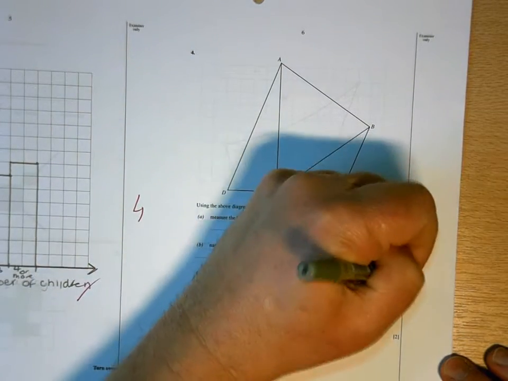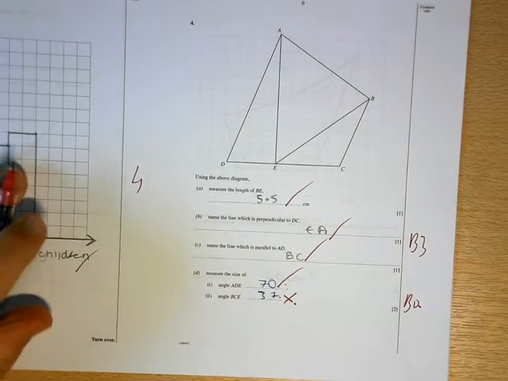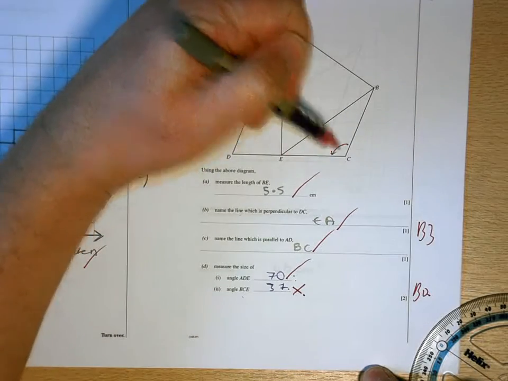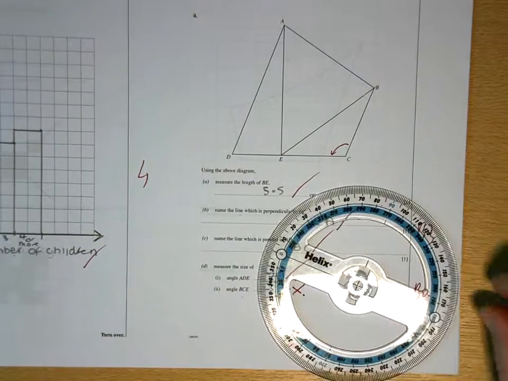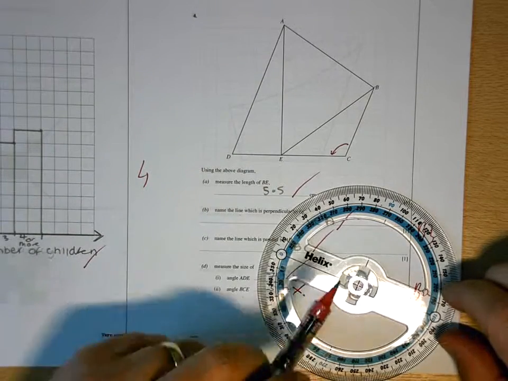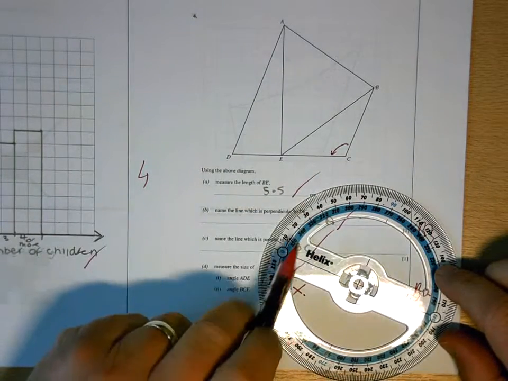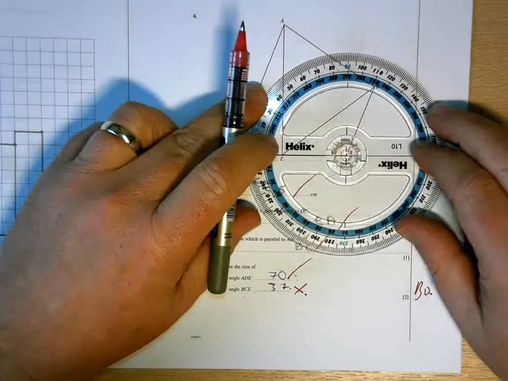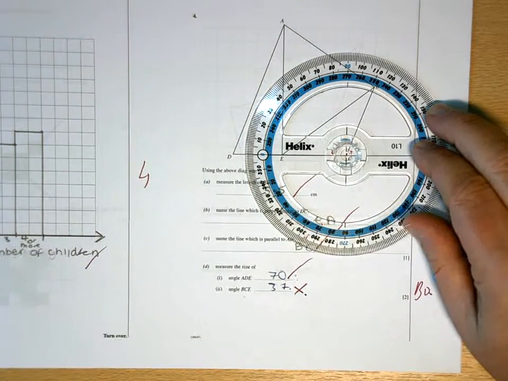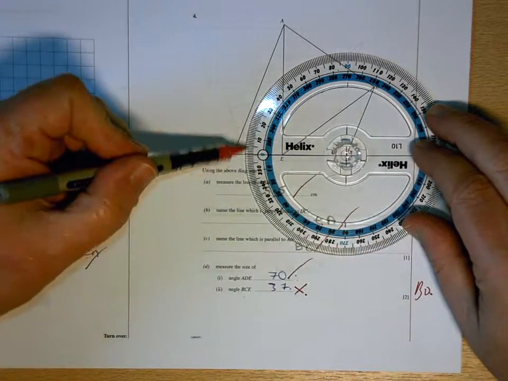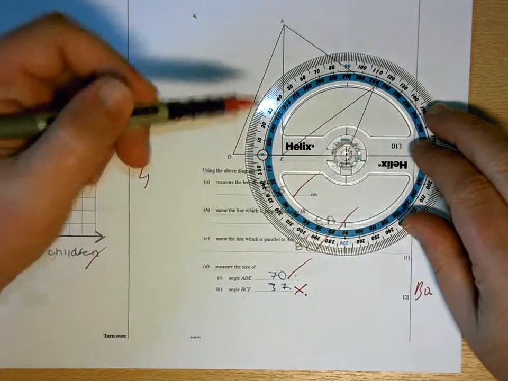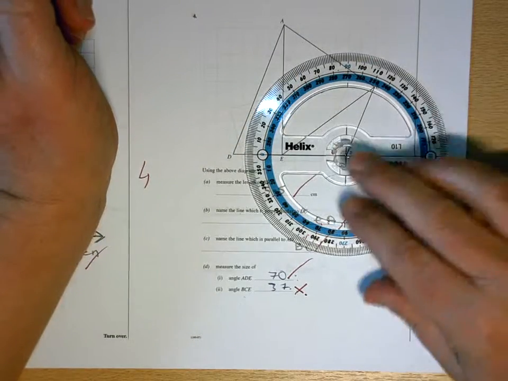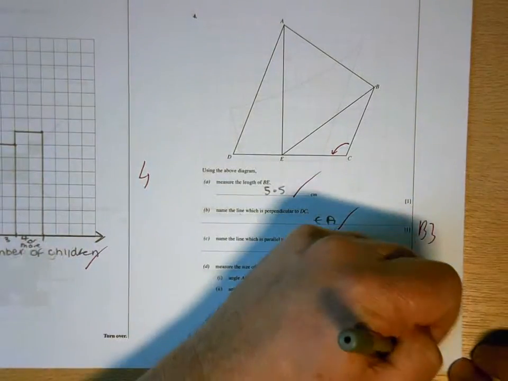Right, so you have got the last angle wrong, so let me just show you what you need to do for that. Angle BCE is that angle there that you're looking for, so you need to get your angle measurer, the centre of the angle measurer goes on C, and you need to line the zero up with the rest of the angles, so the zero needs to be on this side. So that's the position on the shape, and then you're counting up from zero, so it isn't the blue scale because that's counting down, so it's the outer scale, and hopefully you can see there that lines up with 110. 7 for the page.